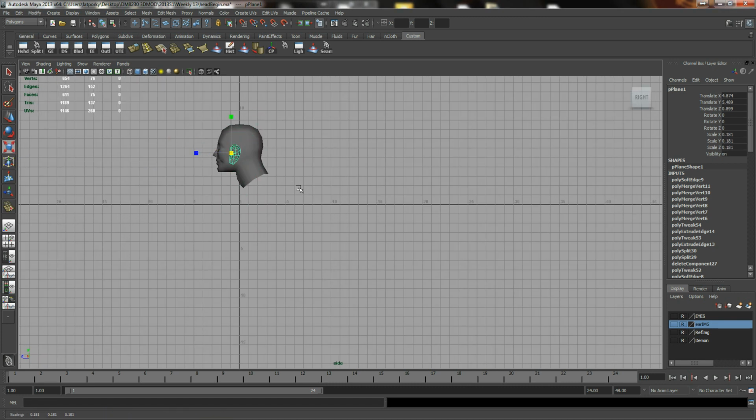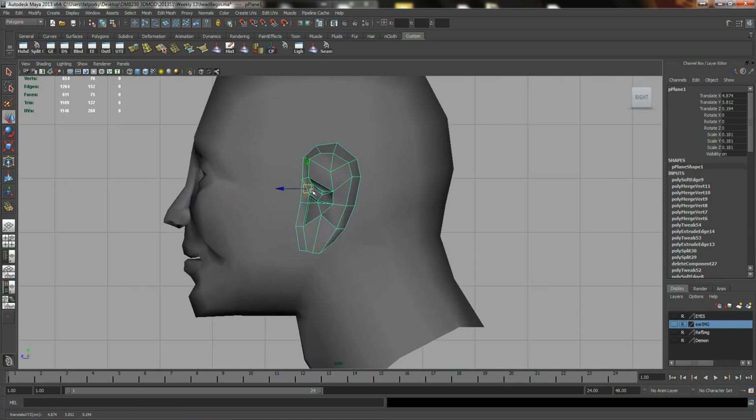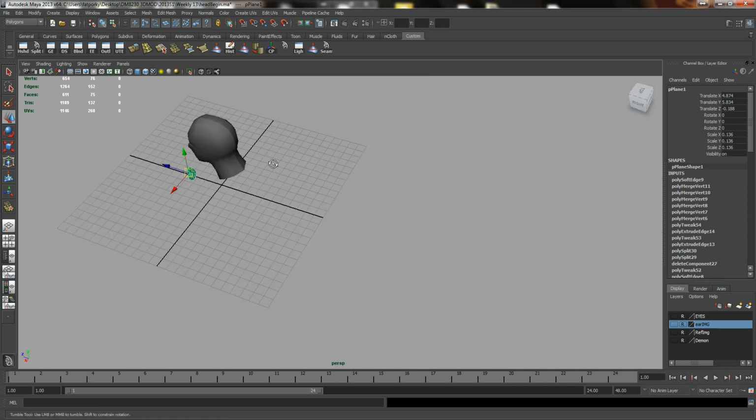Scale it down. Okay. And really it's just gonna be aligned to our eye. Okay. And if you again have a reference image, it's best to use it.